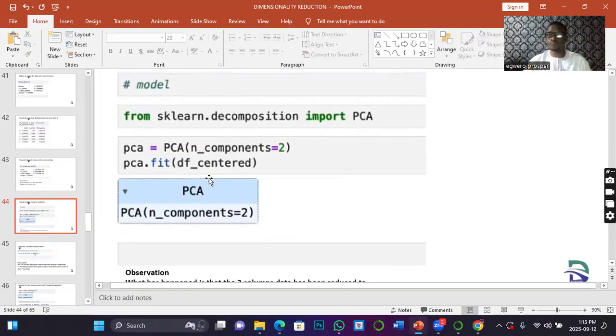So now we can model the data since we have found out all this key information. Now let's model it. What we have done so far is just making sure that the data is in the right format, which is preparation. Now we want to implement the PCA.